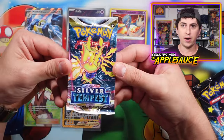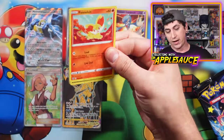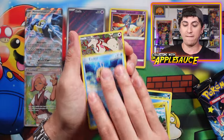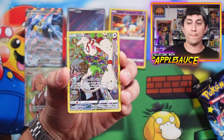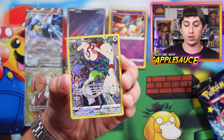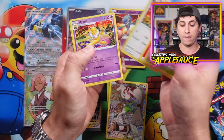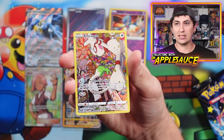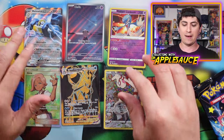Silver Tempest — let's get something cool. Silver Tempest is a good, fun set. Going into a Finneon, Sandile, Snorunt, Noibat, Phoebus — hey, we got a Smeargle full art Trainer Gallery! One of the prettiest trainer gallery cards in my opinion — absolutely gorgeous card. Do we have a double banger? We got an Amoonguss — no double banger for me today. But yes, the Smeargle is great. I don't know if I have an English copy in my binder.